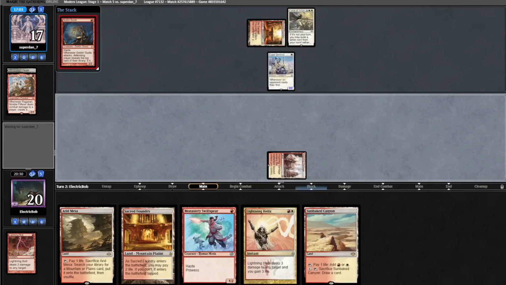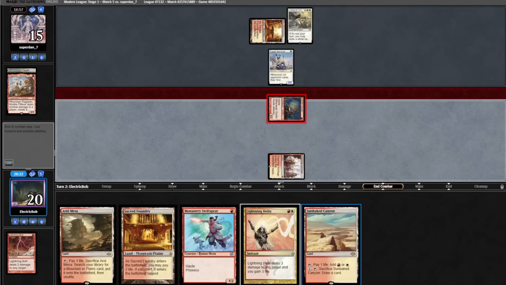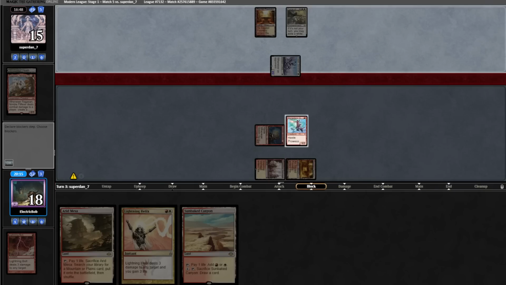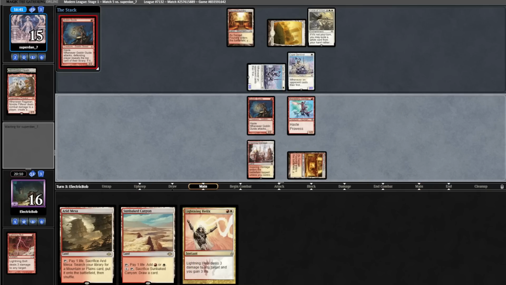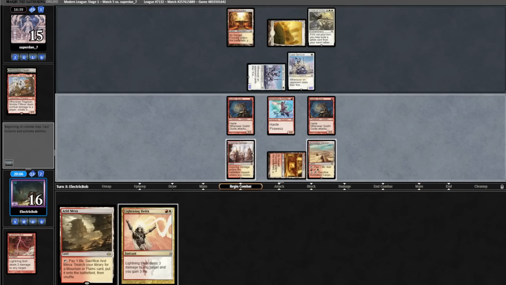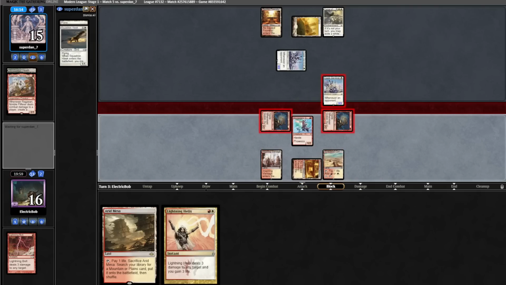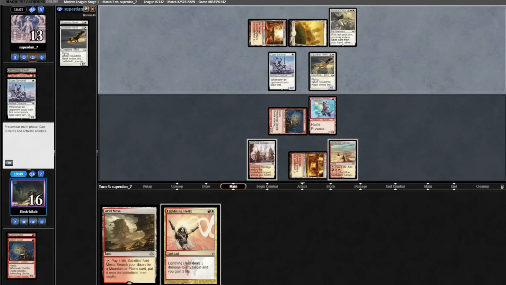We draw a land, we'll run out Guide, attack in for 2, and we give them a land, sad. No blocks from them, we'll just play out a Foundry, play our Swift Spear. They attack us for 2, no blocks, and they play out another Sentinel. We find a Guide, play out a Guide, play our land, and attack in with both the Guides. And they reveal a Squadron Hawk off the top of their deck. Opponent blocks one of our Guides, and they're down to 13.